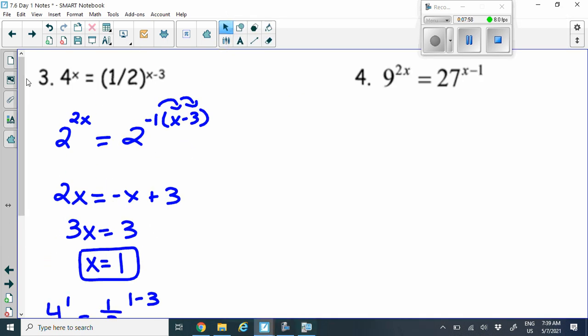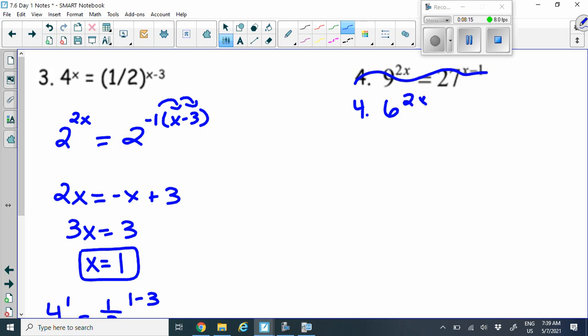Okay, this number 4 is exactly the same as we did before, so don't worry about that. Okay, make sure you guys watch. Actually, I want to do another one that's not on here. Let me change this one. We are actually going to do a number 4. We're going to do this. So 6 to the 2x plus 4 equals 36 to the 3x plus 1. So now I want you guys to pause the video again and try this one on your own.